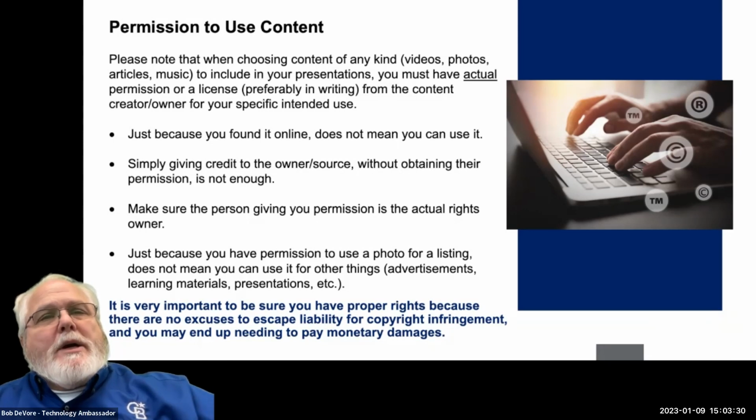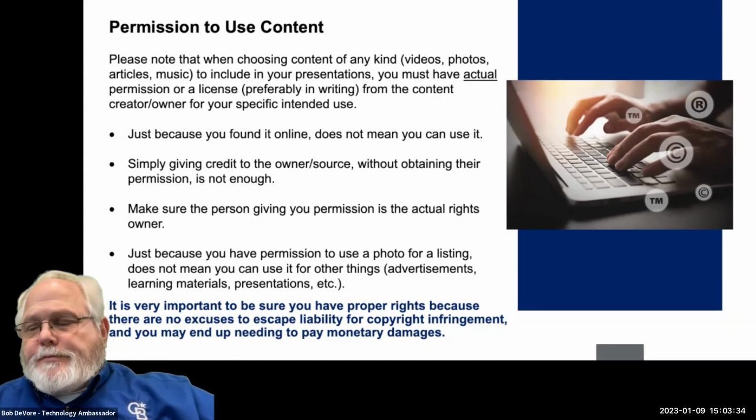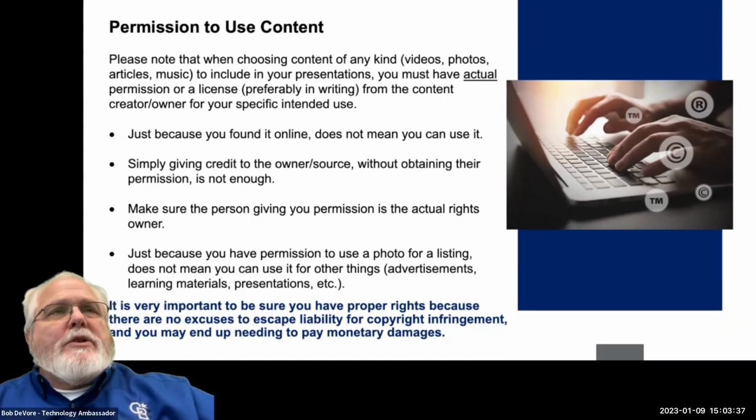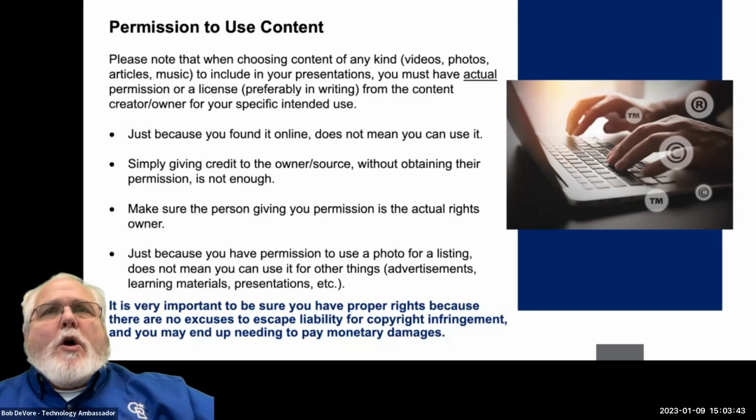But you can also pick royalty-free or license not required so that you don't end up in any trouble. I do know of a few folks that Facebook's autobot has tapped on the shoulder and said, hey, do you really own this photograph?